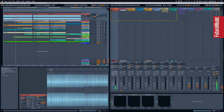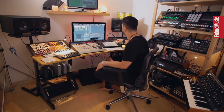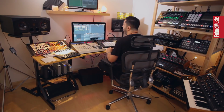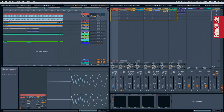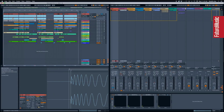Normally, if I'm writing the track, I just do it live. I use the Push for the sequencing, so I would just trigger it with a shortcut or here, whatever. It's faster at the time, and then I would fine tune it. So you normally would see something like this, which is a straight line from me triggering it with the key, and then I would fine tune it later on in the production process, and I would just do sweeps and whatever it is.